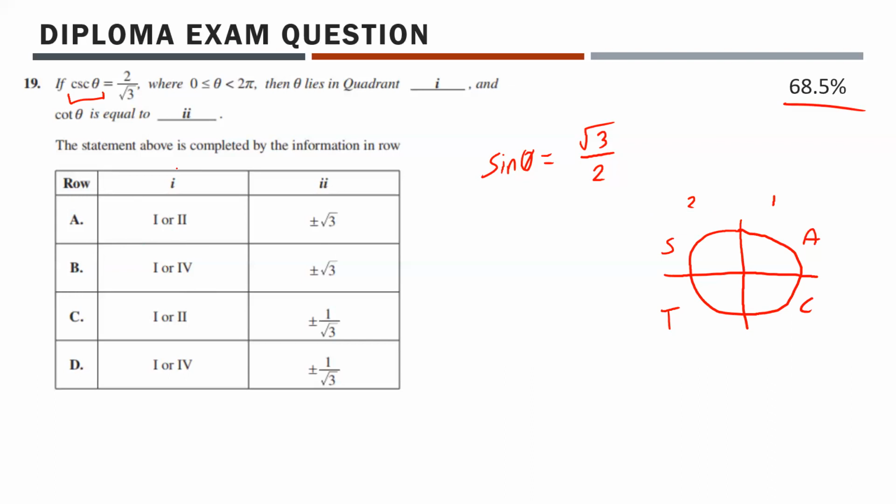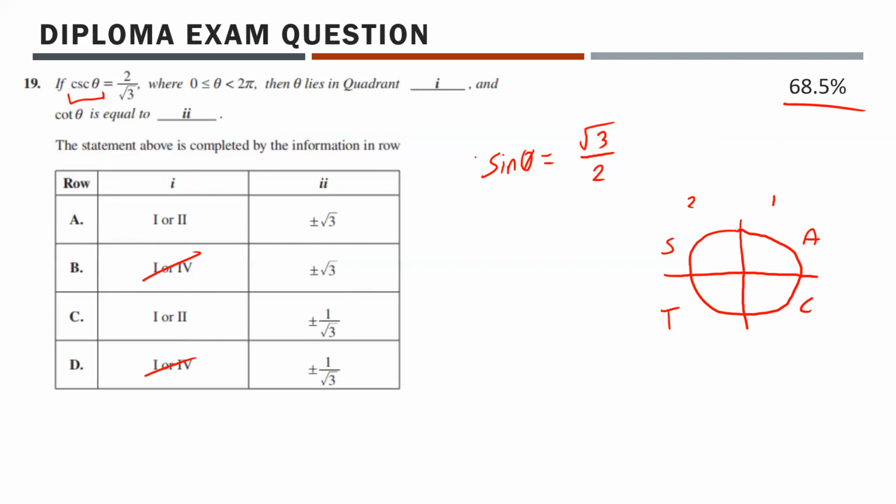So if we look back at the actual answers here, we know that B can't be an answer and D can't be an answer either. So this has now reduced it down to either being A or C. Furthermore, to figure out the other column here, because now we're just dealing with cotangent theta, I think we should actually set up a triangle with this in it.